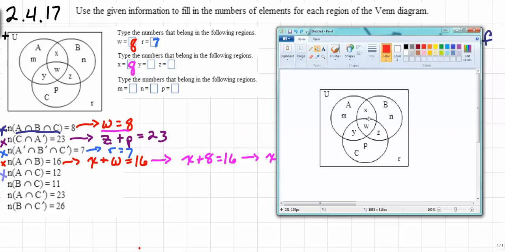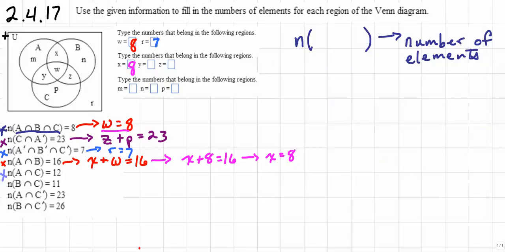And that's going to be here, here, here, and here. And then we're going to go with C, which is going to be this, this. Notice that there's an overlap here. And that's going to be regions Y and W. So that means that for this particular problem, this is going to be Y plus W.